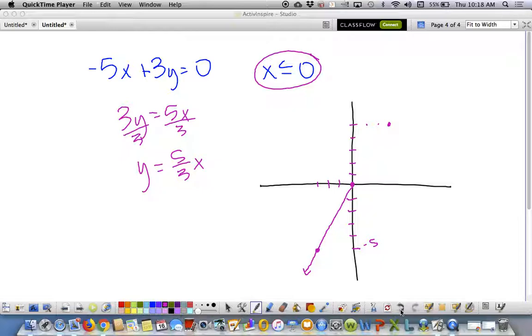And find all 6 trig functions. So from this graph, can you find the point P? What is this point down here? How many did I go back? So really this point is -3, -5. And then you're drawing your triangle, you're finding your r. And then it's the exact same problems that we did earlier. The only thing that's different is what you started with and which direction you're going.